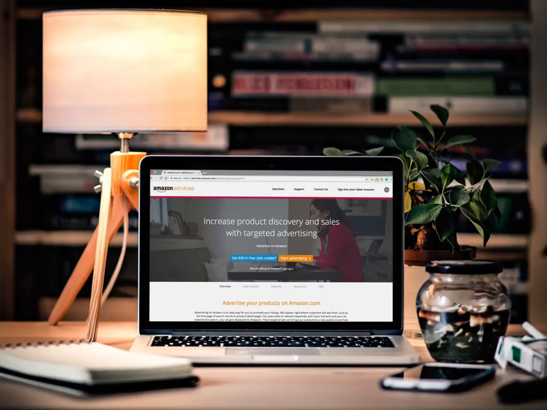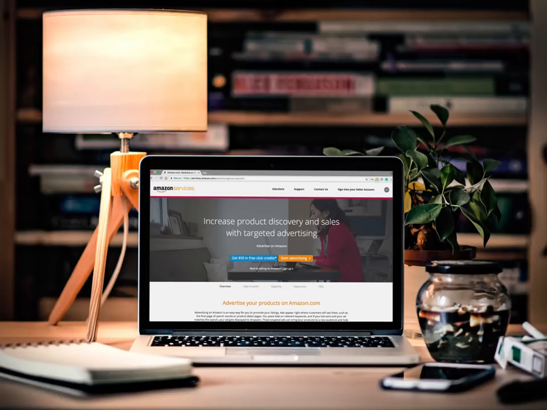Now, Amazon sponsored product ads, also known as PPC, pay-per-click, play an important role when it comes to growing an Amazon business, especially in today's highly competitive Amazon marketplace. Sellers need to stand out from the crowd and fight for placements in order to gain visibility from potential customers and to generate sales and conversions.